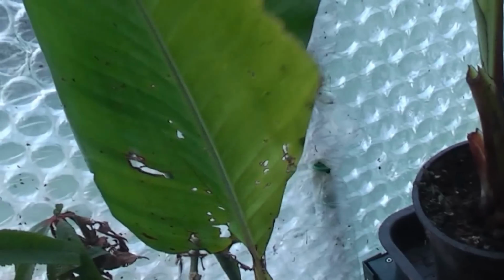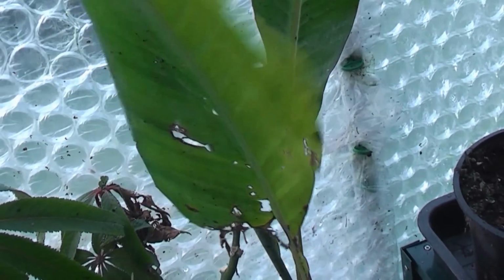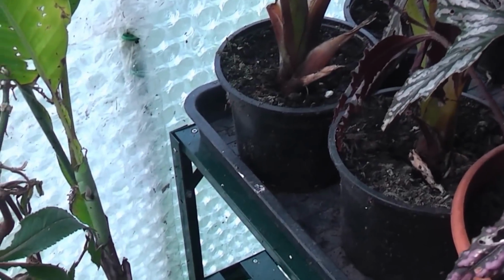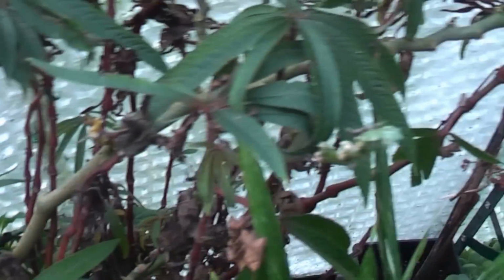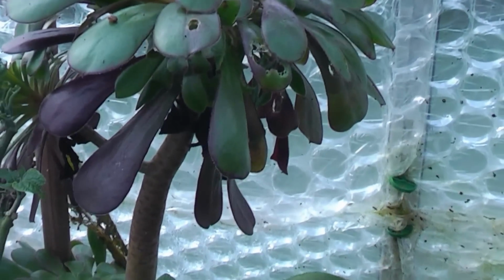Other bananas, I've been eating quite a bit actually. This is the Thai Black Musa here, and there's a couple more of them in here as well. There's been pests eating everything. There's been some caterpillars which I need to deal with. They've been eating the Brugmansias and the begonias, and actually going at the aeoniums as well, so I need to sort them out. So let's just go back outside.